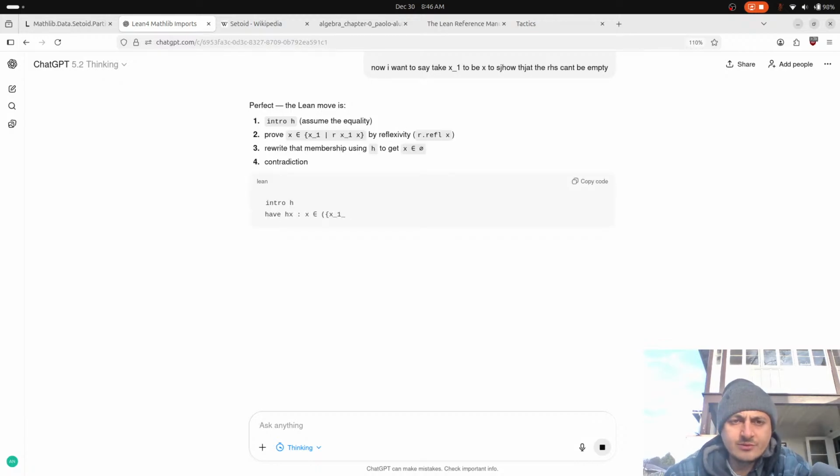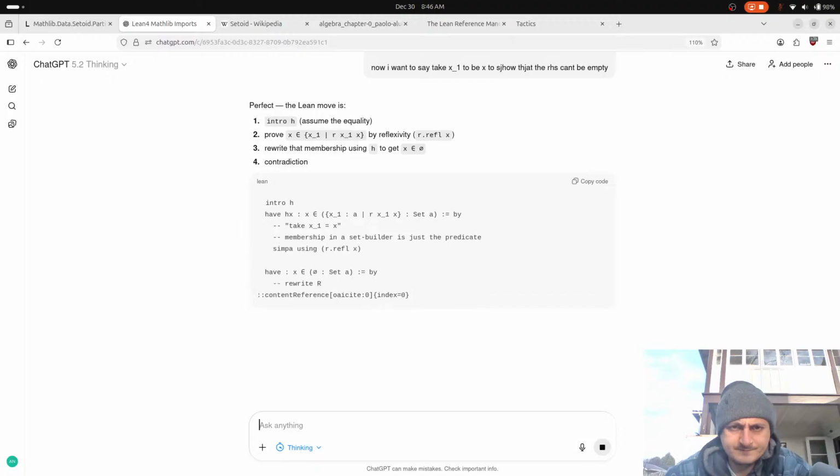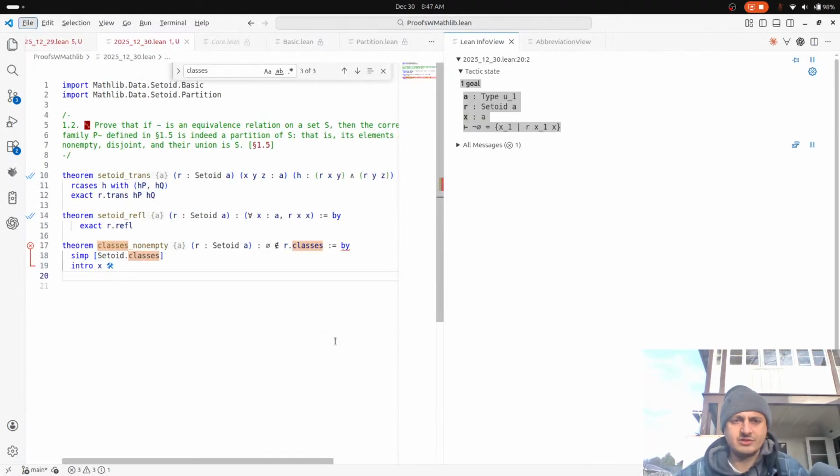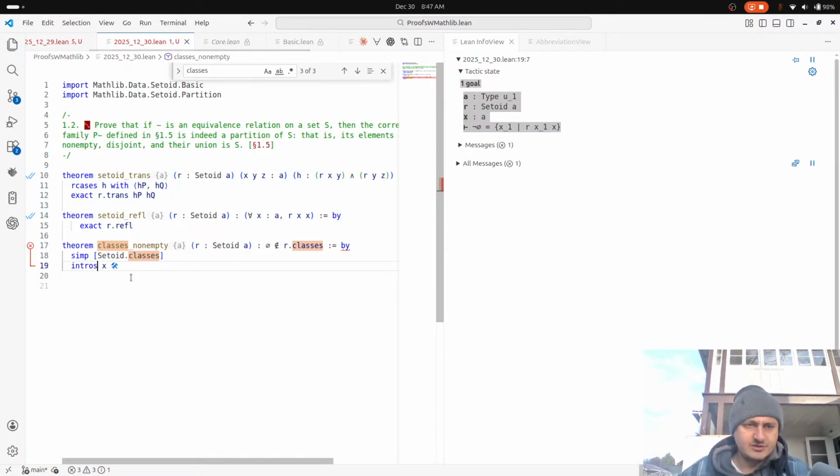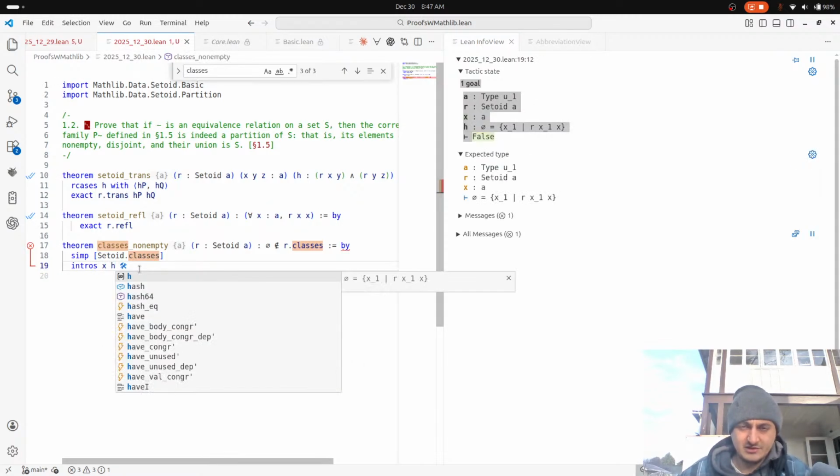Assume the equality, then prove x. Okay, so well, let's intro h. What does that do? Let's actually do intros x h.